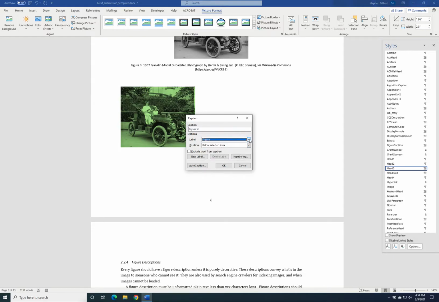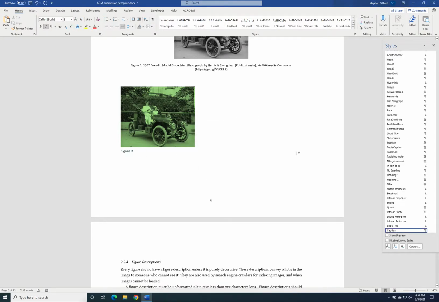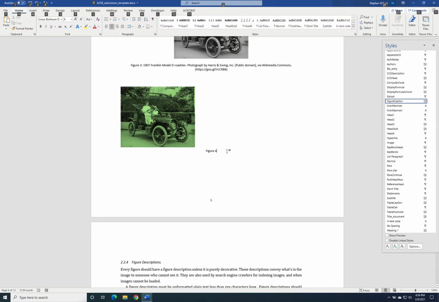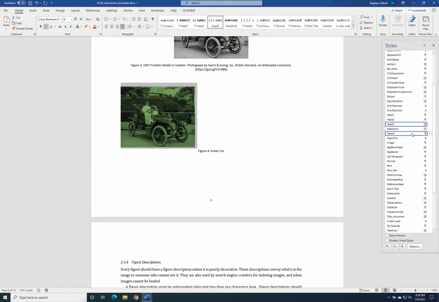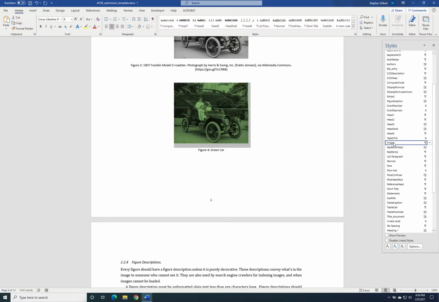And you notice the default is that for figures, the caption is below, and for tables, the caption is above. So we want a figure. And there's all sorts of other things you can do here, and it puts in this little thing. But now, I noticed in my template that I have a style called figure caption. So change it to this, figure caption, and say green car. And it turned out that there's even a style for image format. So when I click image, it makes it center.